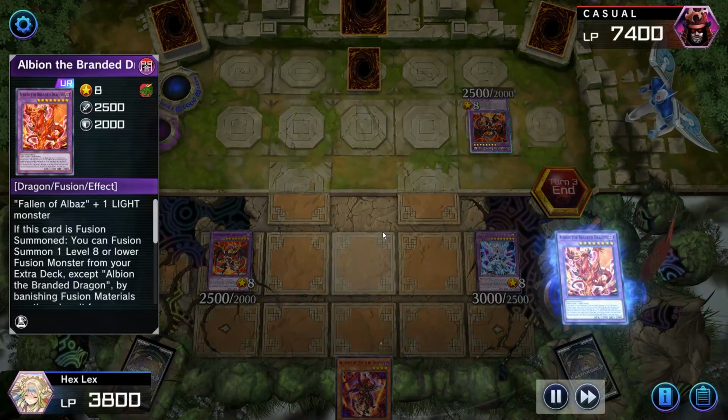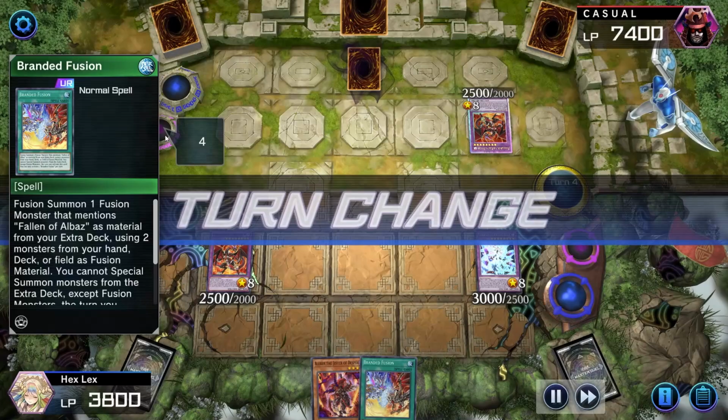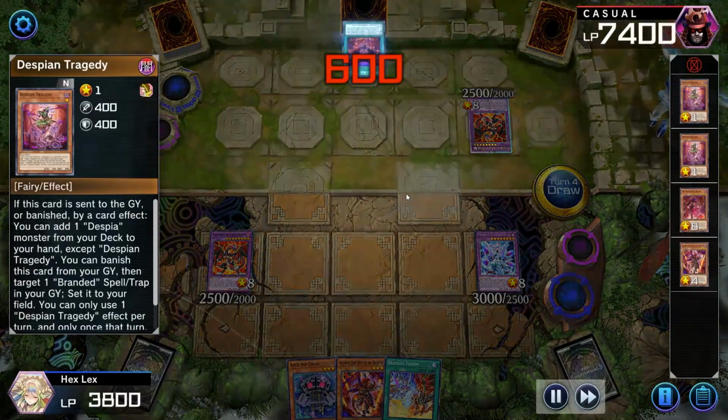And getting rid of their face down card. Okay, we did actually end up banishing it instead of the opposing Masquerade there. I was trying to remember if that's what we did, but sure enough it was, so yeah.